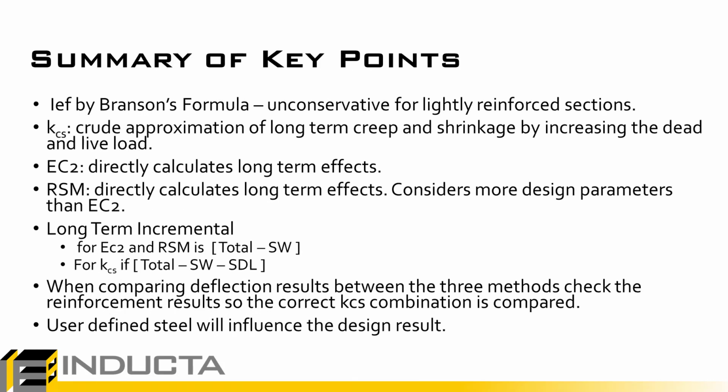So summary of the key points: I effective by Branson's formula is unconservative for lightly reinforced sections. If we're going to use Branson's formula, we may want to consider basically reducing its capacity by some additional factor. Alternatively, we can use I effective as derived from Eurocode by Bischoff. So the KCS method is a crude approximation of long-term effects of creep and shrinkage. This is approximated by increasing the dead and live load. And the Eurocode and RSM method directly calculate the long-term effects.